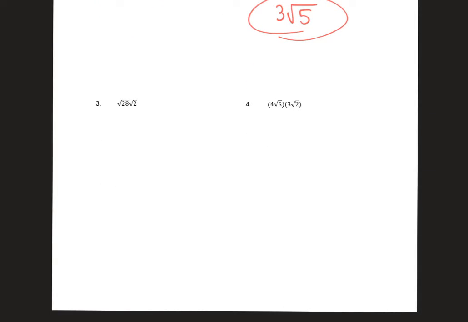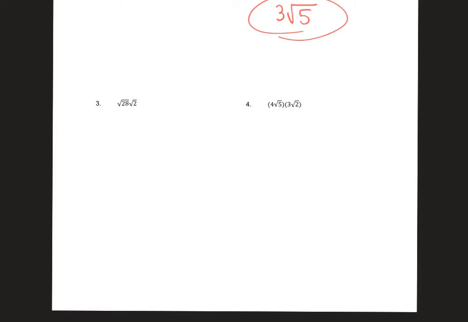Now, number 3 is an example where you could simplify root 28 before you start, but I don't always like doing that because when you simplify before you start, there's a chance that you'd have to simplify at the end, so you'd have to do it twice. Now, the downside to not simplifying is sometimes your numbers can get quite large and it can make your life more difficult. So it really is your choice what you'd rather do. I'm going to end up putting my numbers together and then simplify from there.